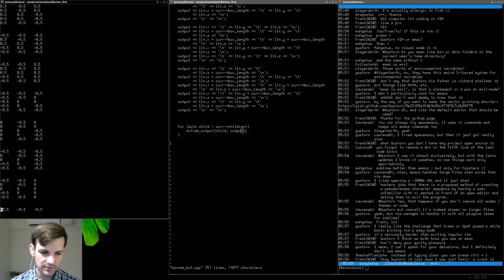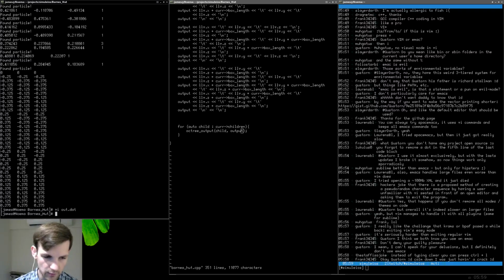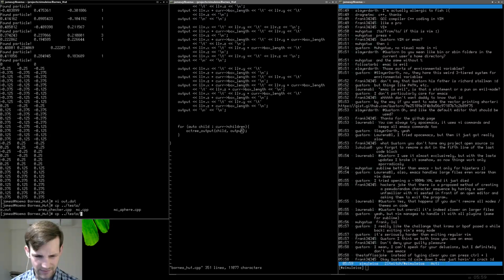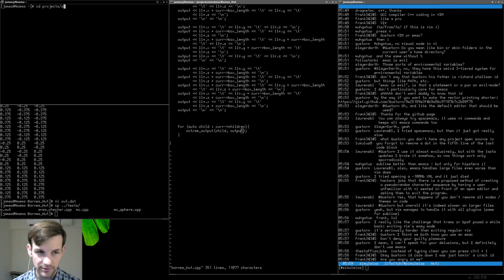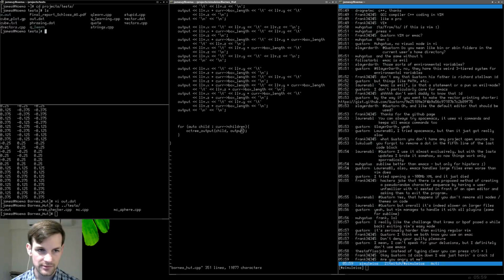What I'm just going to do is plot it. So let's go over here, quit. Let me CP a file over here just so I don't get anything wrong. It's going to be, I think, under tests and something.gp. One second, let me CD into the appropriate directory by opening up a new terminal. So I'm going to CD into projects, Simuleos, oh no, tests, sorry, this is a separate directory. Final report schloss as.pdf, probably don't want to open up that one. Cubeplot.gp, that's what I want.